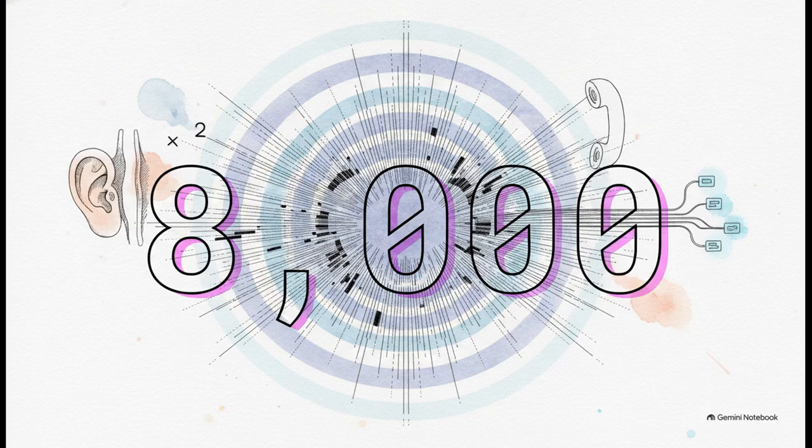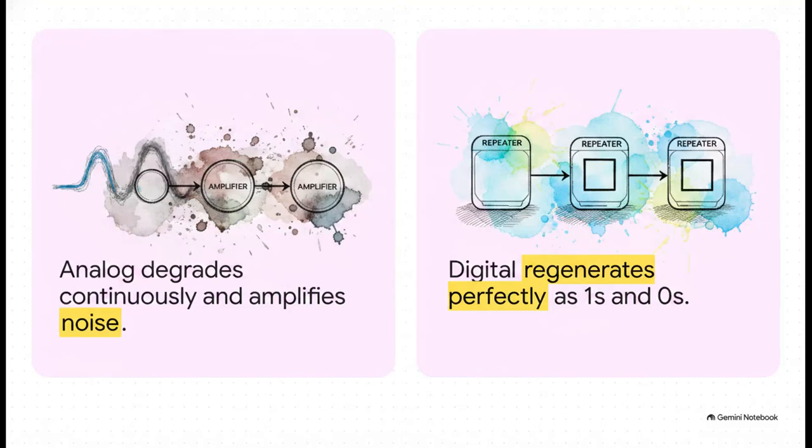That single mathematical decision laid down the baseline capacity for all digital telephony that followed, and it literally still influences network architecture today. And that brings us to exactly why the industry had to ditch its analog legacy. Think about it. Analog degrades continuously. Every time you try to boost the signal across a long distance to keep it alive, you're also boosting all the accumulated background noise along with it. It's exactly like photocopying a photocopy. It just gets blurrier and messier every single time you do it.